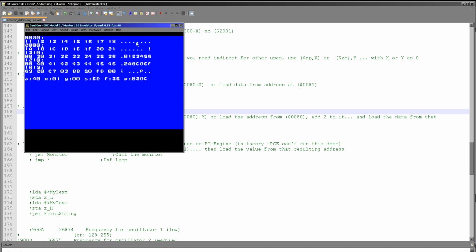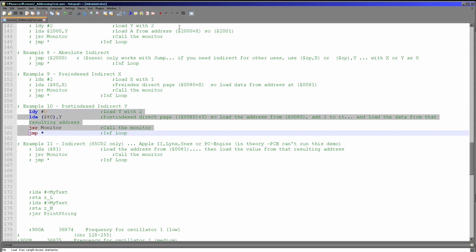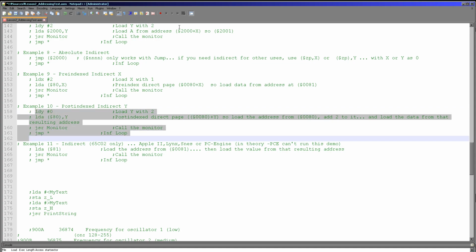And so if you're familiar with Z80, we're effectively using this address like an HL or a DE, and we're going to come to that later. But if you don't know Z80, don't worry about it. Again, just try and play around with these examples and understand the way that Y is affecting the address that's being read from, or written to, of course, because all these commands work with reading and writing. Hopefully that will make some sense to you. But anyway, let's carry on.